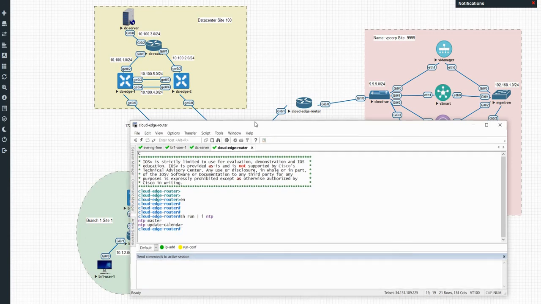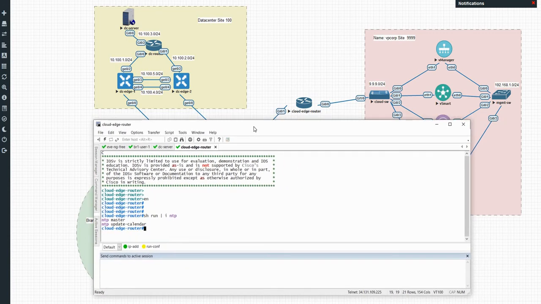And the reason is simple. The reason is that when you work with certificates, timing is important, right? It is important that you have the time accurate on all these machines.